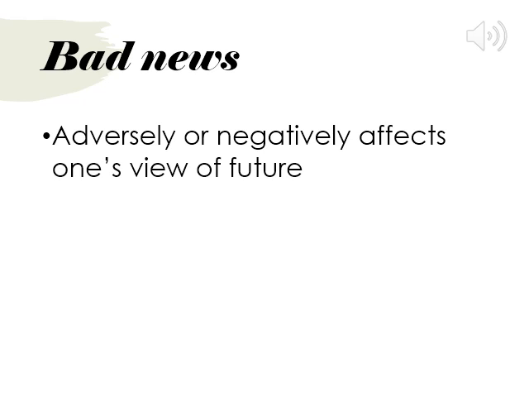What is bad news? Bad news is defined as information or news that adversely or negatively affects one's view of the future. In ophthalmology, reduced vision or loss of vision is one of the examples of bad news because it will disturb and affect their living and their life. The other example is when you diagnose a patient with a chronic disease like glaucoma that requires lifelong medications. This is also an example of bad news because it will affect their view of the future, as they know that they will be a burden to their living in the future.